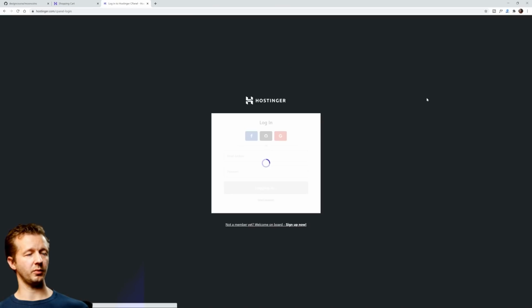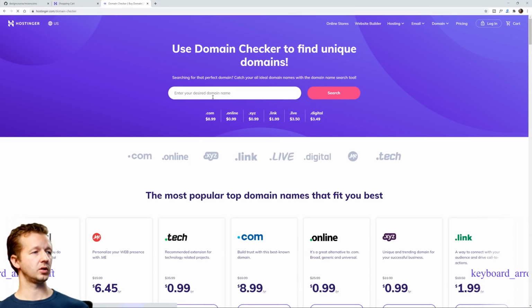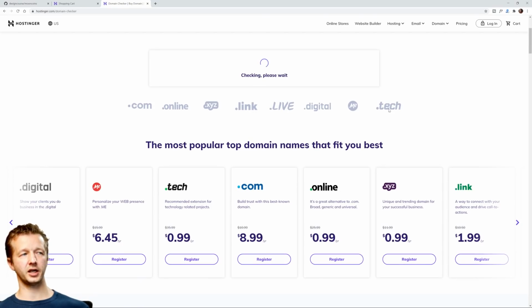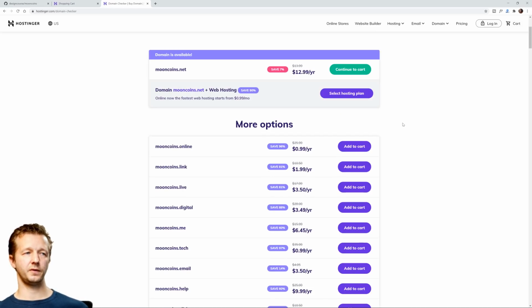Let me log in with my information real quickly. We'll log in here because I haven't actually registered that .net yet. So I'm going to register that. Let me get this off screen here. I don't want it showing all my stuff. I'm going to click on domains. All right, so mooncoins.net. It better be available. Sometimes you check something and then later on, in like 5 minutes, it's not available. There we go. We're going to add that to the cart. So this is one of those steps that if you're really interested in following this, you should definitely do. So we're going to continue to cart.